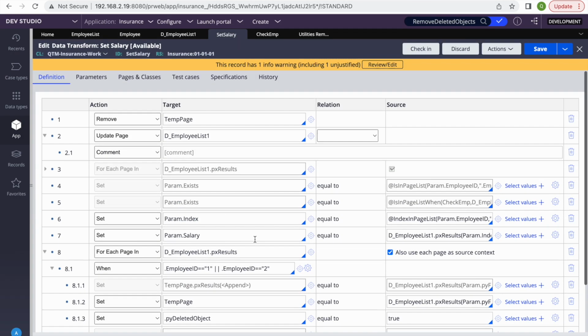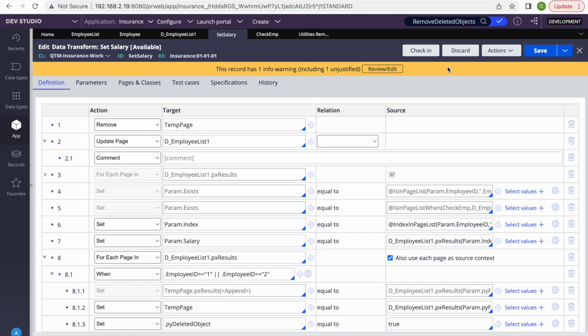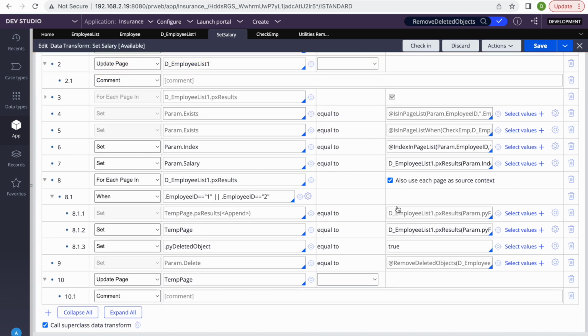But the main thing is we got the concept, right? Yes. We learned how to copy that entire page list to another page list. We also saw the appending. We didn't append one by one, we appended the complete list.